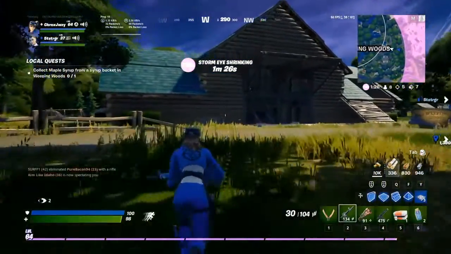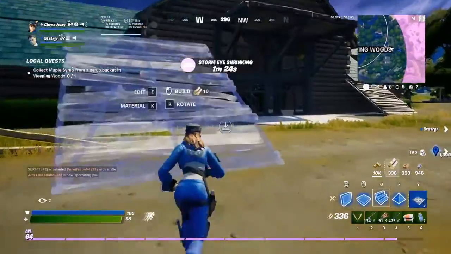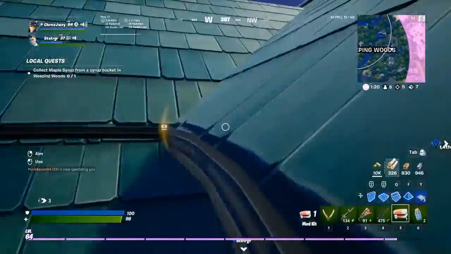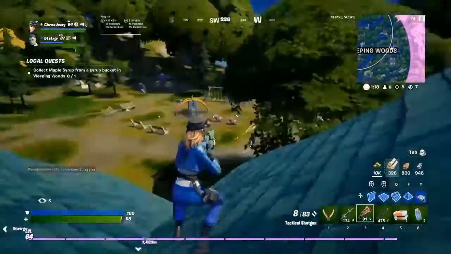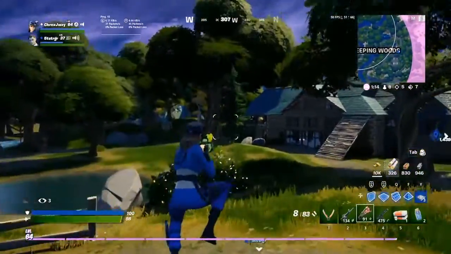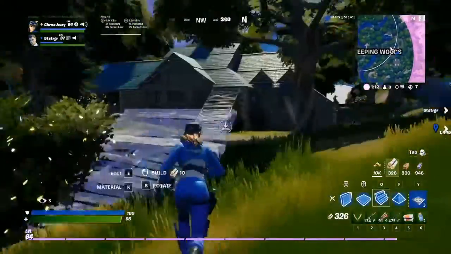I need to keep remembering that C is my auto run button and not X. X is my mark button. I don't even need to look at my controller. I just play like. I don't have to look at my keyboard. It's just annoying.